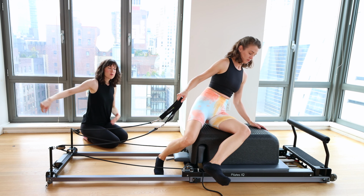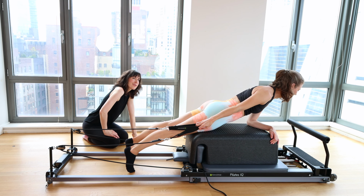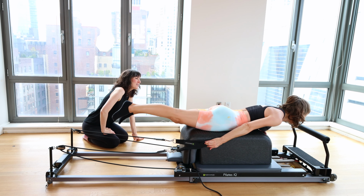And same position. So you want your chest over the box. It's never like cute getting on the box, but that's fine. No one can see you. And we're gonna do the same thing.